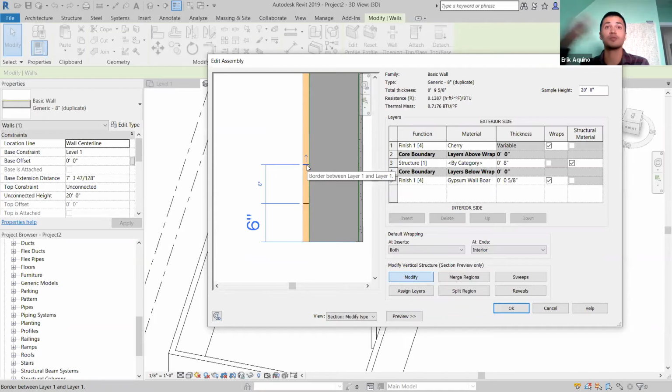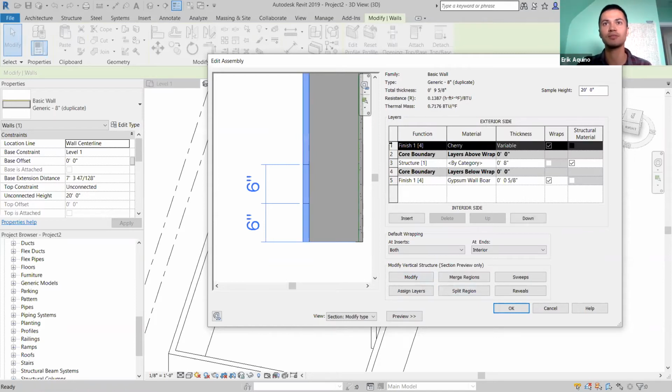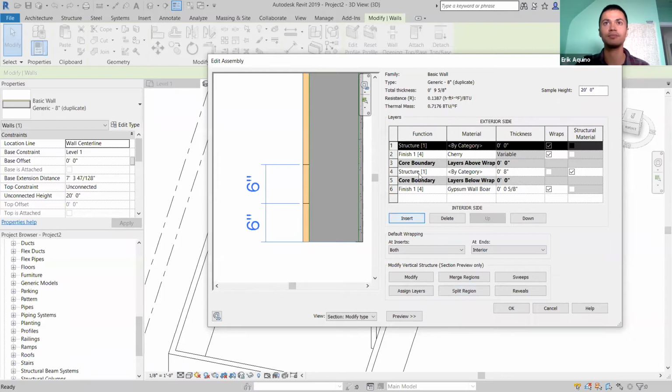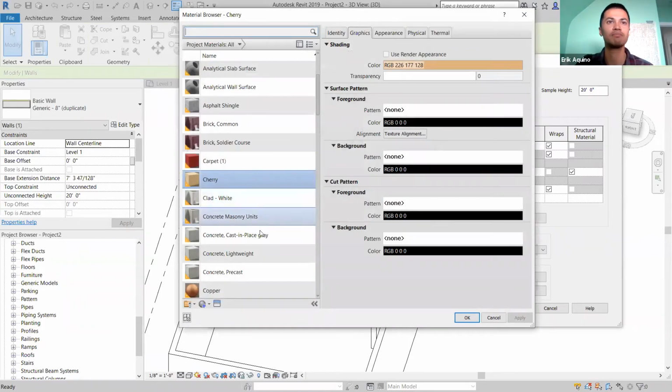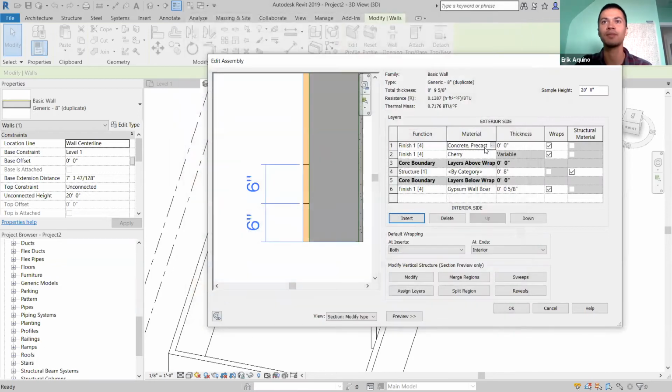So what can we do with the splitting? We can assign a new material to this. So you could, in application, have a pattern on the exterior or interior of wall based on where you've split these regions. So how do we do that? We're going to create a new material first. As we did before, we'll select a layer in which we'll have a new layer inserted above. This will be labeled finish, and then we'll also say it's something like concrete. Doesn't really matter. I'm just showing you what the difference would be.